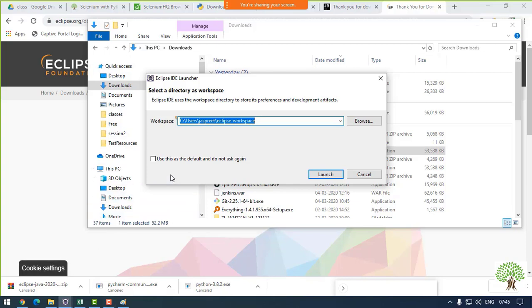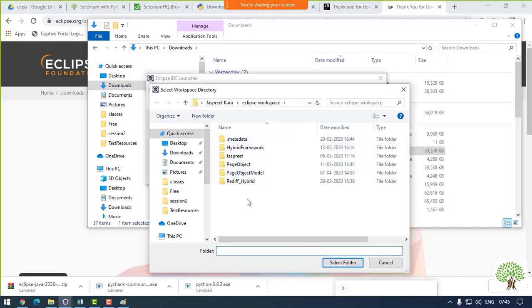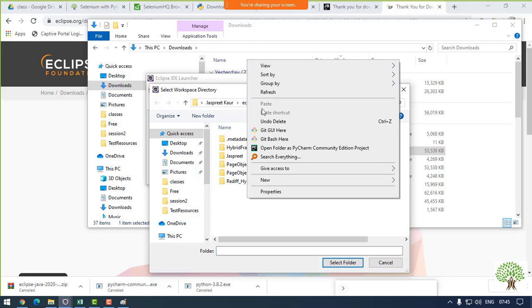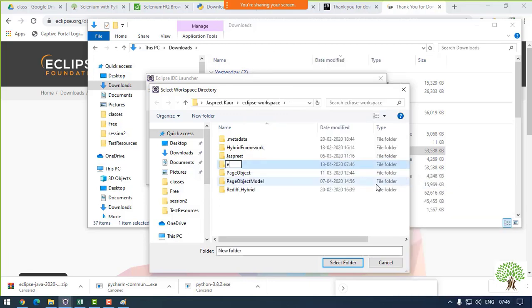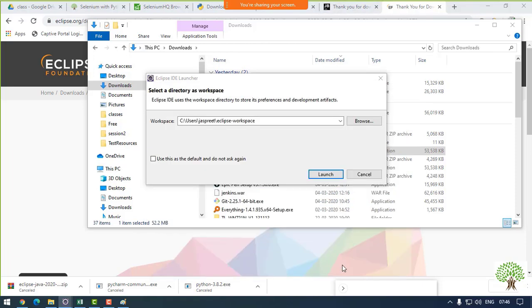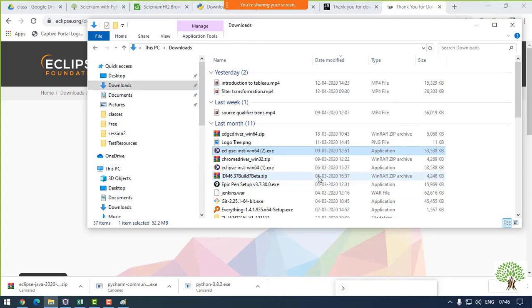Okay. So this is the default workspace it will be asking for. You can change it as well from the browse option. I'll create a new folder inside it, and I'll name it Eclipse. I'll select this folder and this is my workspace. You can keep it as default so that this window doesn't come up again and again, and you can launch it.